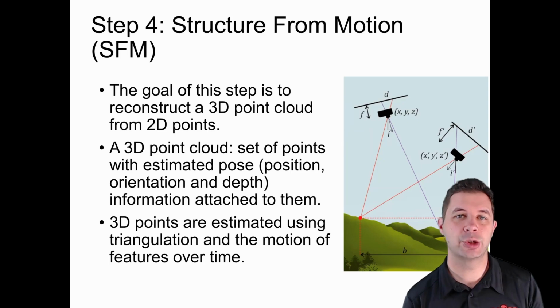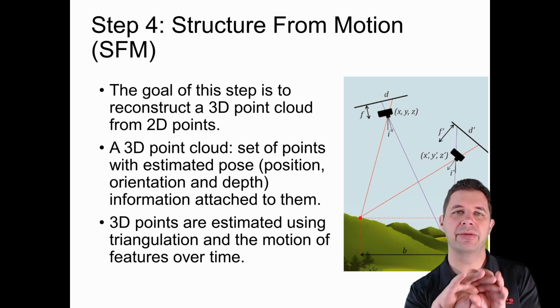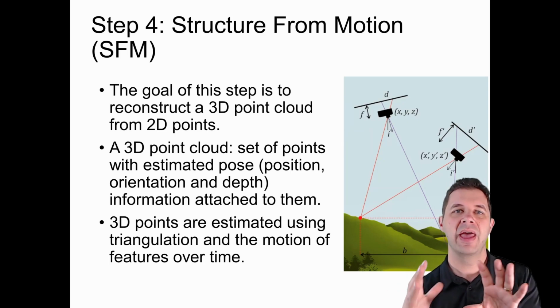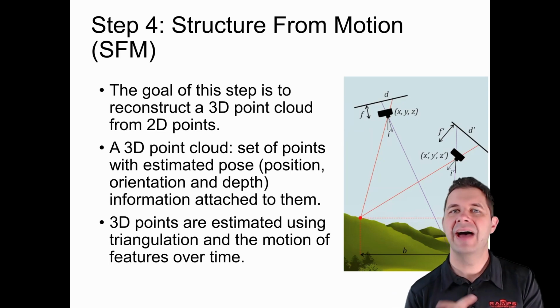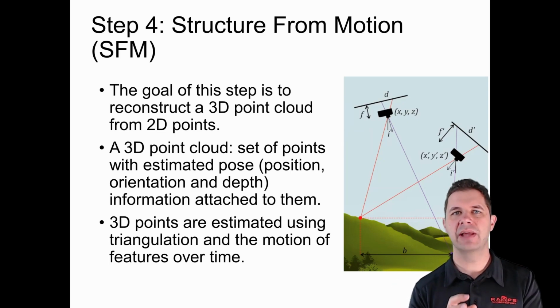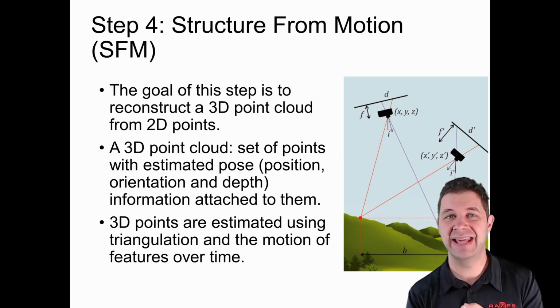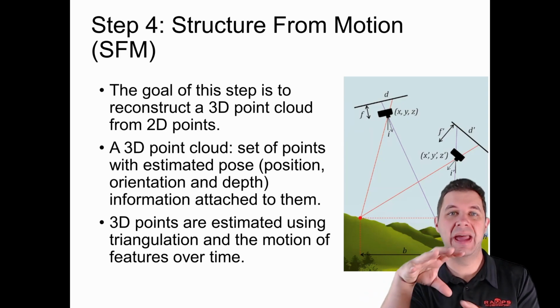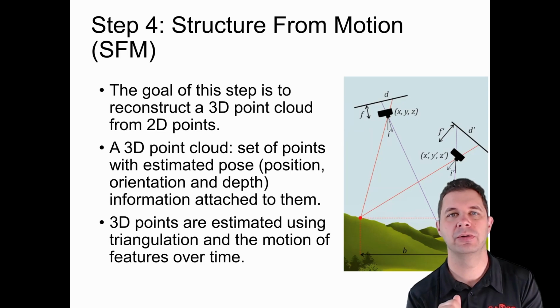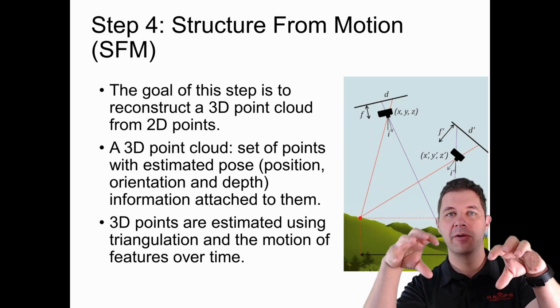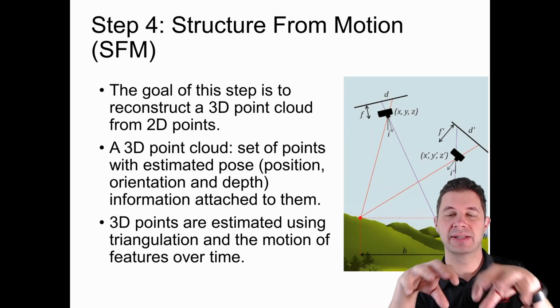Our next step is our structure from motion step, where we're creating our 3D point cloud from our 2D images. At this point, we can estimate our pose. Now, when I talk about pose, I'm talking about the orientation of our camera and the position of our camera. And with that, our depth, so how far our camera is away from the various objects that we're trying to compute. So we're estimating that for each of the image locations that we captured.